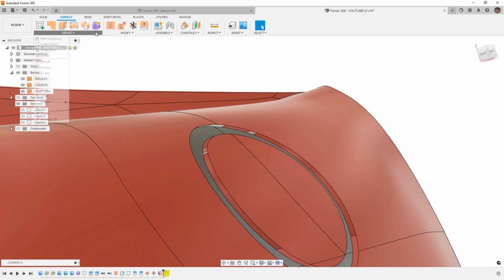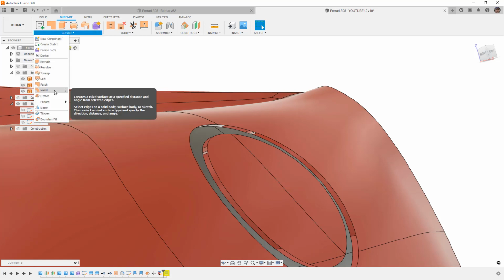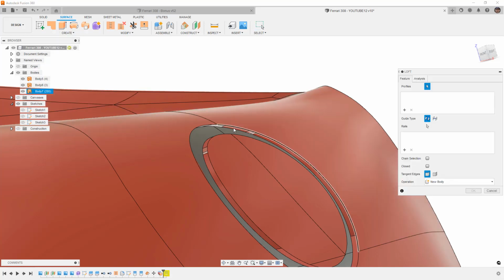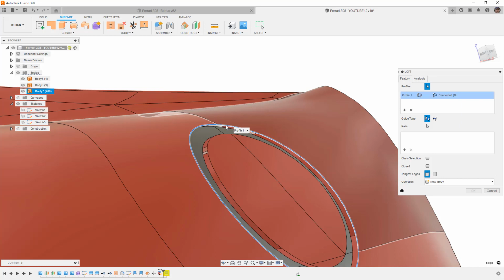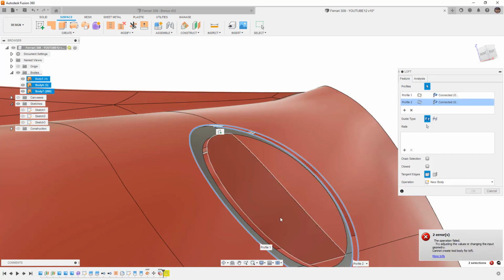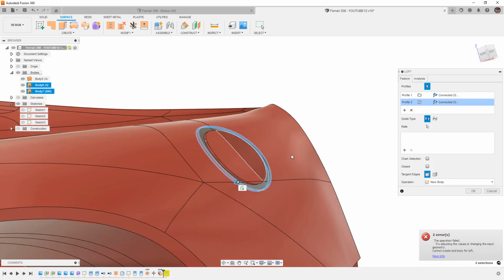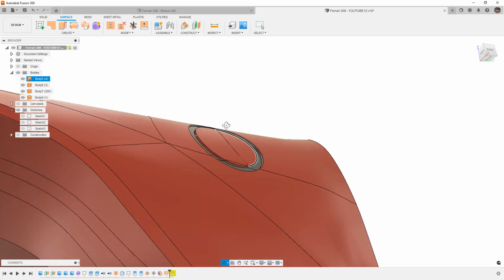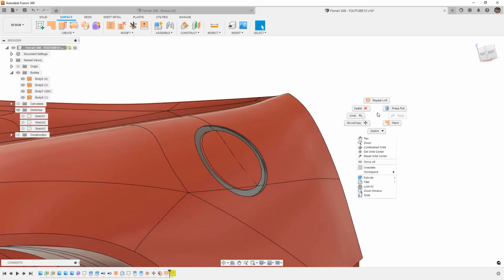And now from this point, you could either create a ruled surface going toward a direction, or you can create a loft going between these outside edges and going to these inside edges. Now it's gonna give me an error until I select everything, but you can see there, now we've got that. And you have to repeat it on the inside.